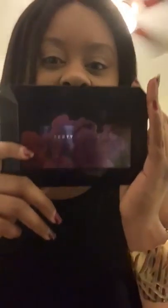Okay, we're going to go in with our Fenty Beauty Moroccan Spice Palette. This packaging is so beautiful. Just look at it. I received this as a birthday gift from my sister last year in November, and I love these colors. They're so pigmented and beautiful.